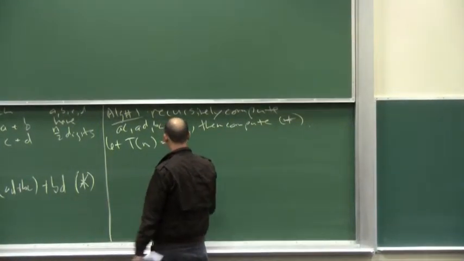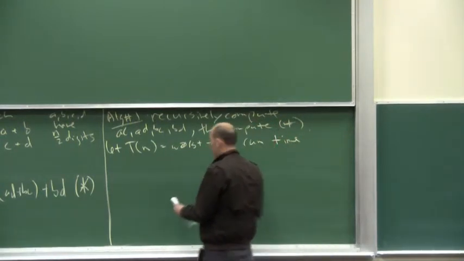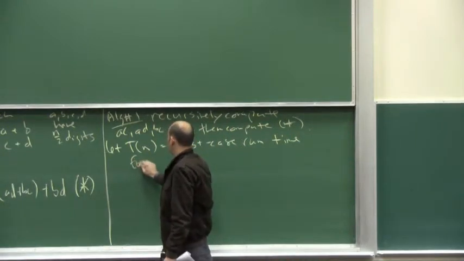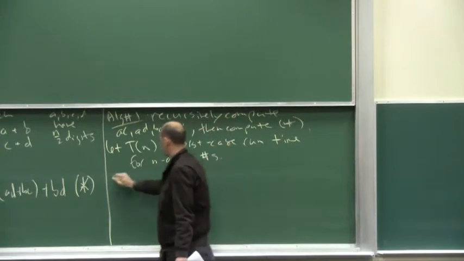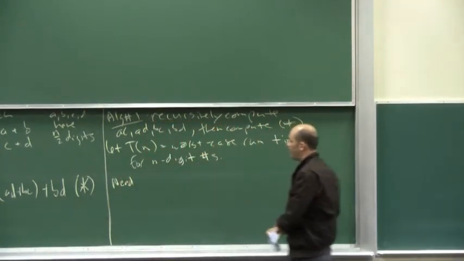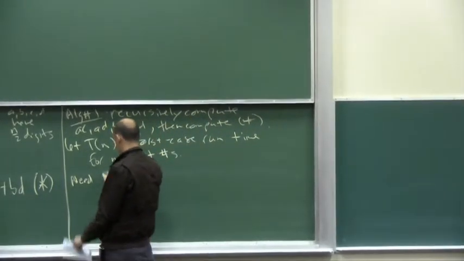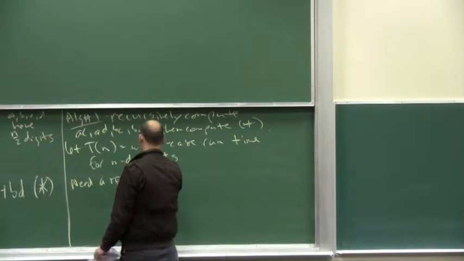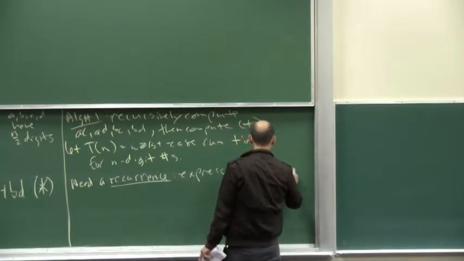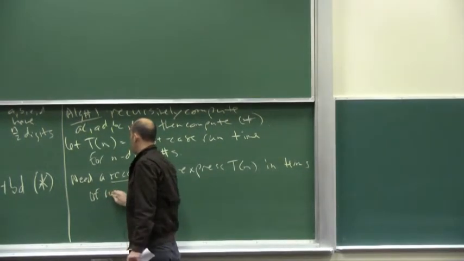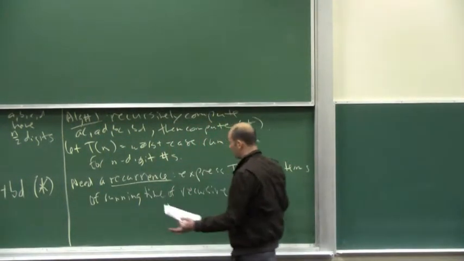Okay, so this is a definition. We're defining capital T. And what it's supposed to denote is the worst case runtime of this algorithm for n-digit numbers. And because it's a recursive algorithm, we're actually going to define this function capital T in terms of itself. Okay, in terms of capital T invoked on smaller natural numbers. So that's what a recurrence is. So you express T of n in terms of the running time of recursive calls, plus the work that is not in the recursive calls.